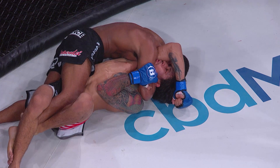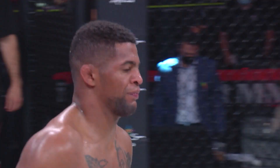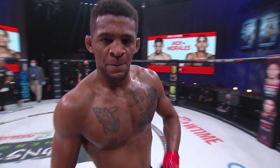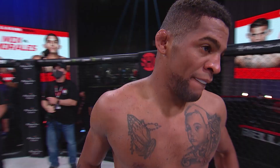There's a tap, and Patchy Mix bounces back in impressive fashion as he improves to 14-1, picking up his tenth submission, his first via arm triangle choke. Setting up this arm triangle choke, he gets the pressure in the right spot — you see that body lean towards the head and shoulder. He's driving Albert Morales's own arm into his neck on one side — very tight, nothing that Morales could do.